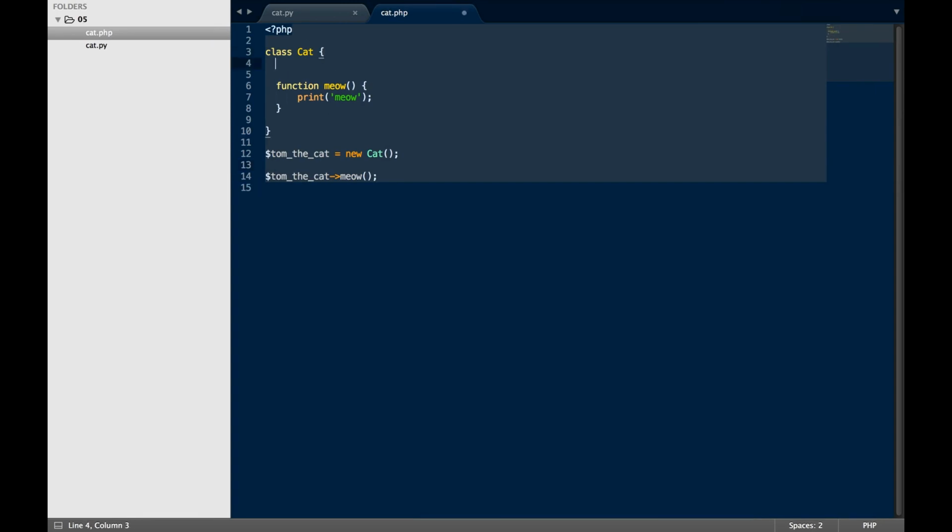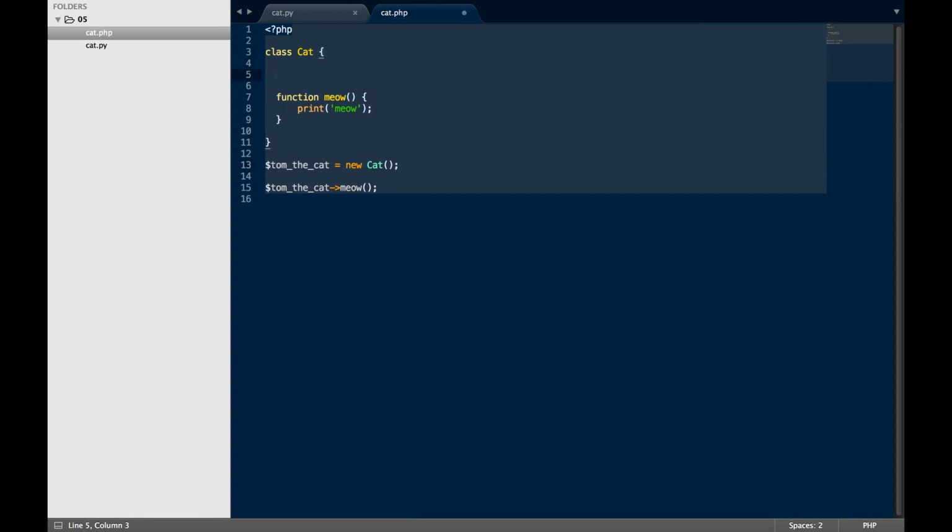Now I want to talk a little bit about an attribute or a variable, a class variable. What we mentioned in the previous lecture is that a method or a function within a class is something that a class can do and not an attribute of that class. An attribute of that class would be something like a cat's color, or how many eyes a cat has, what speed it can run, what is the sound of the meow, or the pitch at which the meow happens, something that can be tweaked and altered, usually in the form of a string or an integer or a float, something like that.